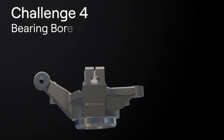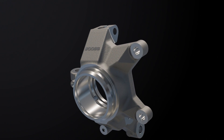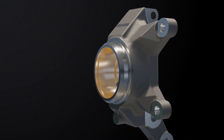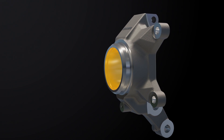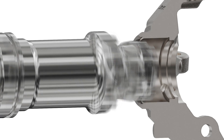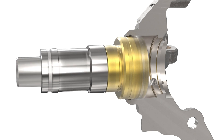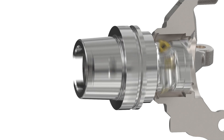Challenge four: bearing bore. You'll want to automate as much as possible to keep intervention to a minimum, but it's tricky to achieve concentricity between the transmission and bearing diameters. There's still the problem of vibrations and maintaining surface finish. CECO can help with custom boring bars that rough, semi-finish, and chamfer, and grooving tools that use double-sided ISO ANSI inserts.